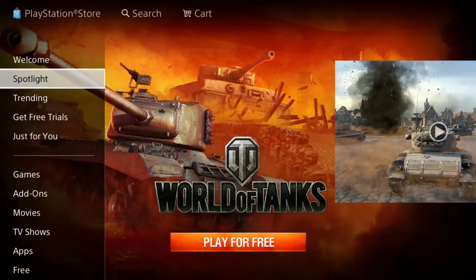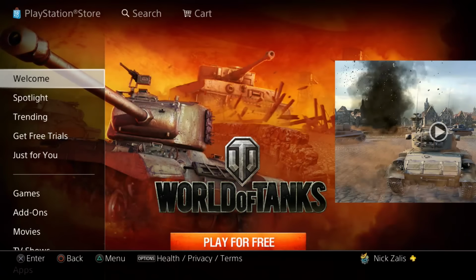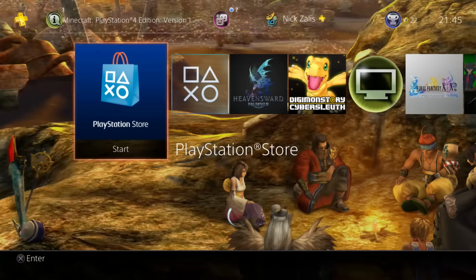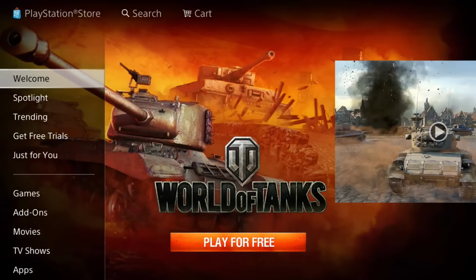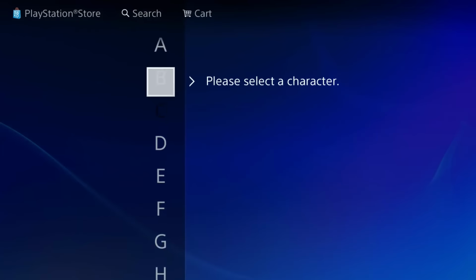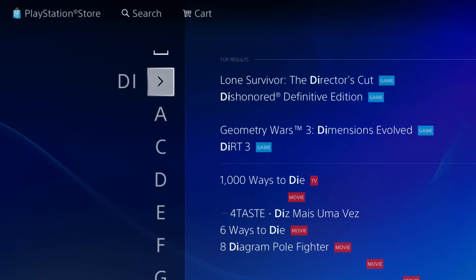Just in case you don't know, I don't know how familiar some people are with the PlayStation Store. If you're on PS4 or Vita, it's the same thing to an extent. Just go to the PlayStation Store. It should load right up. I think you can actually do this while you're in some games, so it's that easy. We're at the welcome menu. The easiest way to get here is to go to search. I hate this convoluted search bar, but it's the best way to do it. I wish I could just type it in.